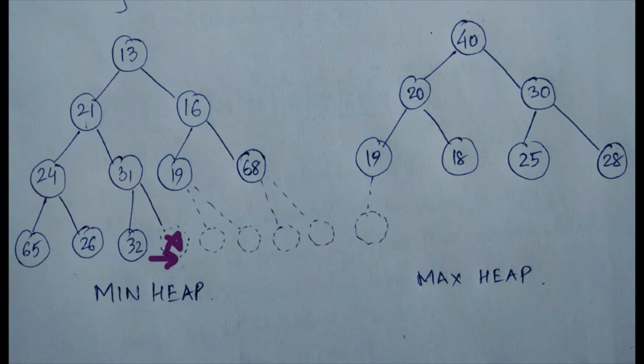By proper, what I mean is that this is a min heap, so whatever comes here should be greater than 31. So for example, I want to put 6 here. If I put 6 straight away here, it will obviously go against the min heap property. So the next element has to go at this location, but if it does not fit the order property, then you can decide where it will best fit in the tree and move it there, and there is a procedure to do that. Okay, and same is the case for max heap.